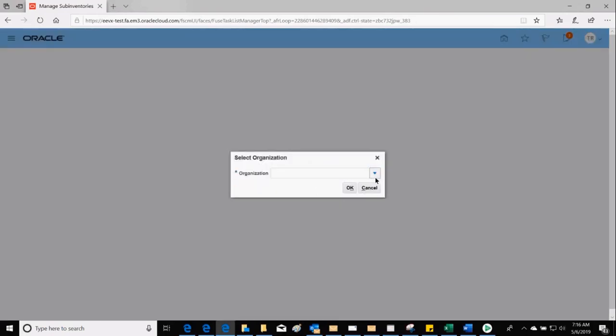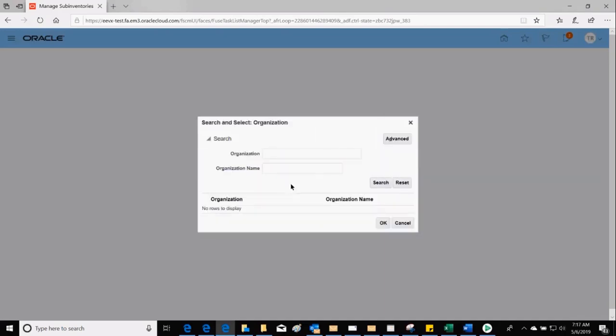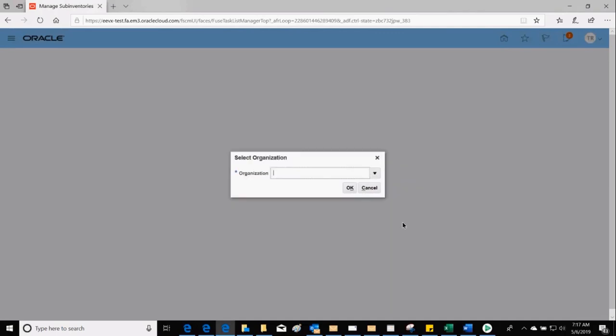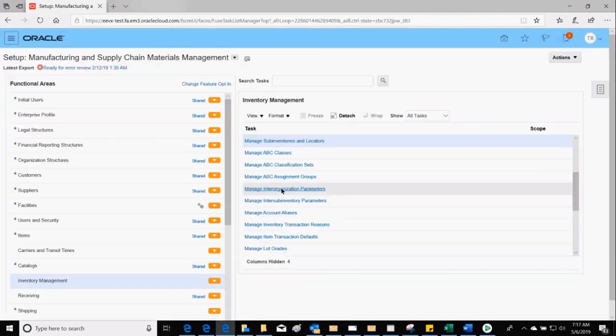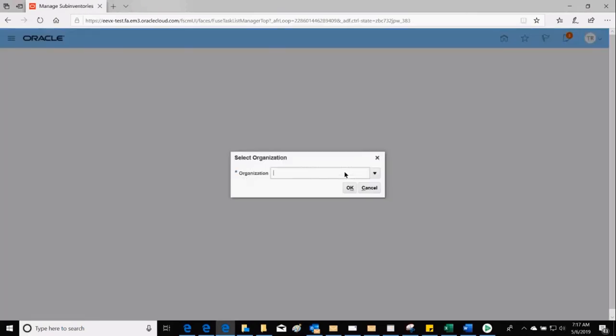See here, get nothing. No, do the search and see. Invalid value. No, do the search. What did you come out? Manage sub-inventories and locators, okay. Complete the search. So demo, let's say demo.